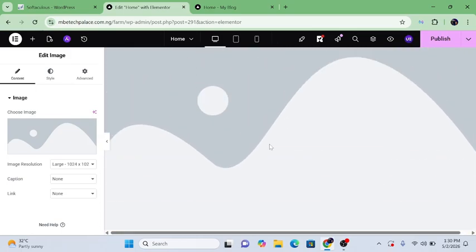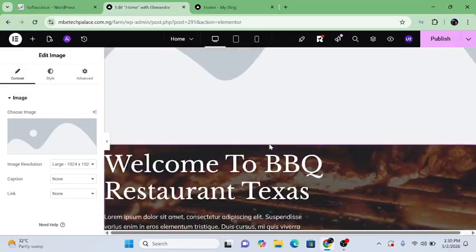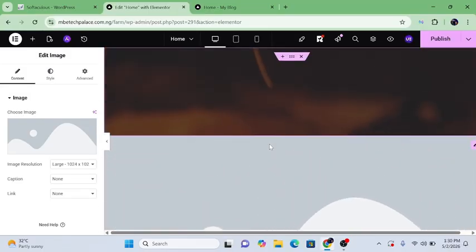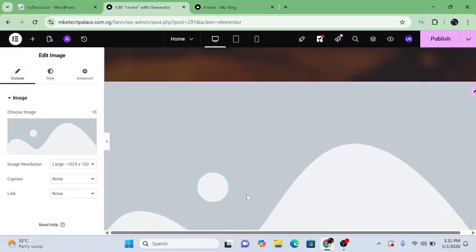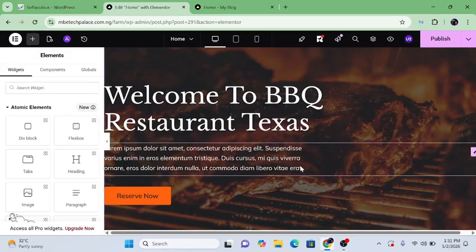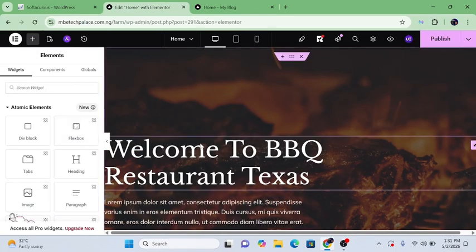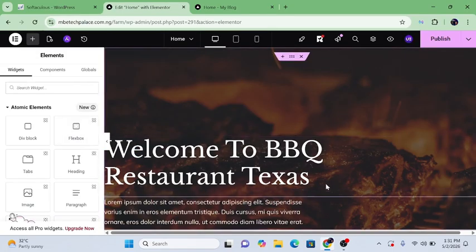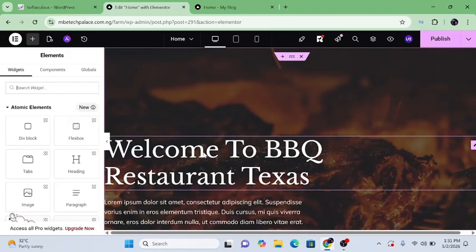I don't need that, so I just click on it, right click and delete. The image is gone.